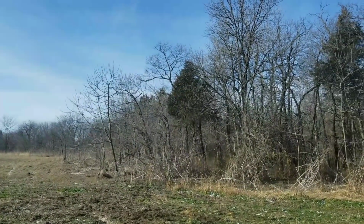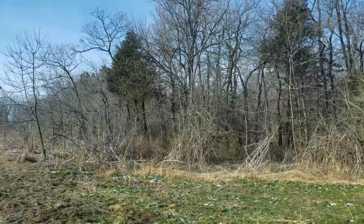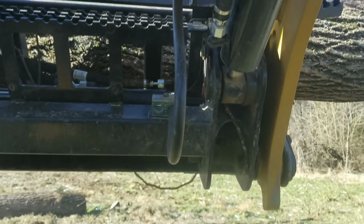Okay, getting down to the last 3 logs. Get them all rode up here. Let's see if we can grab them all at once. I don't think we can. This guy up here is already being a pain. We better just come back and get the knife.